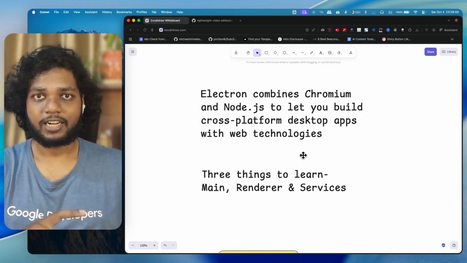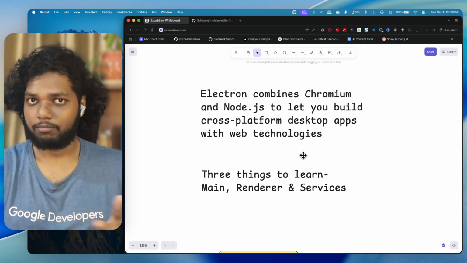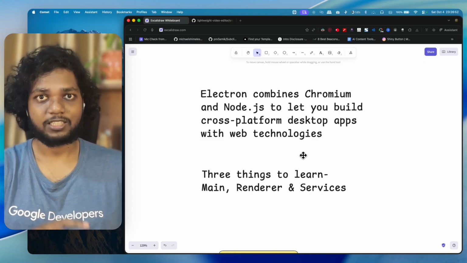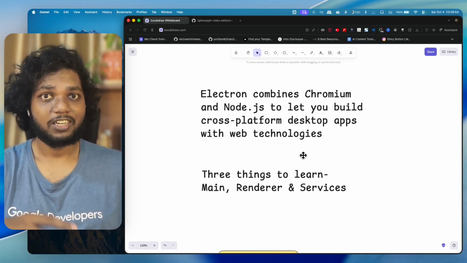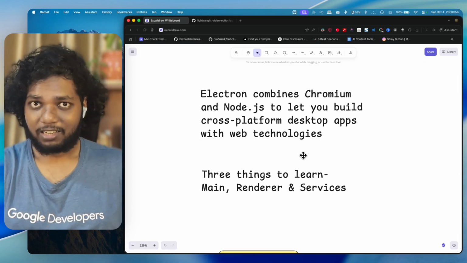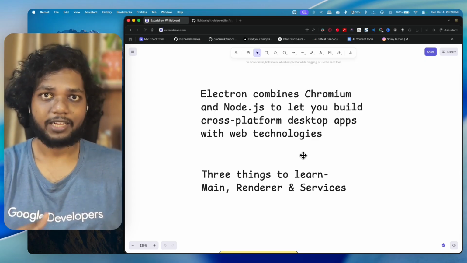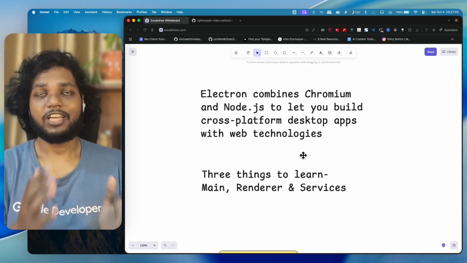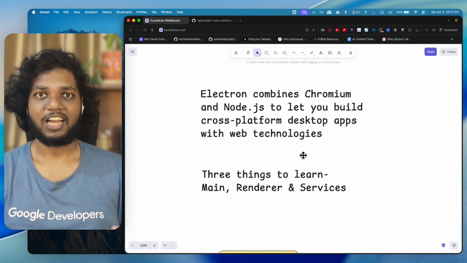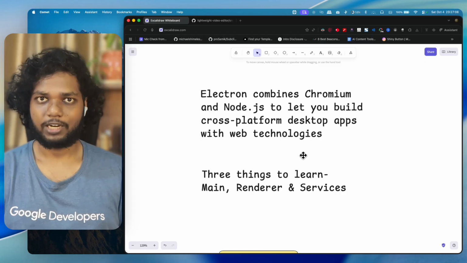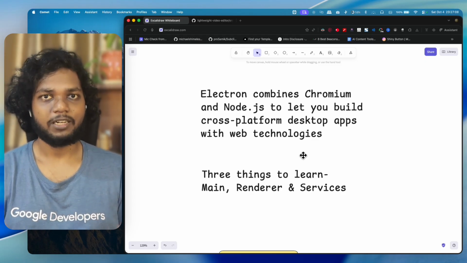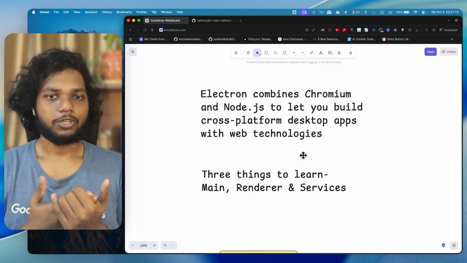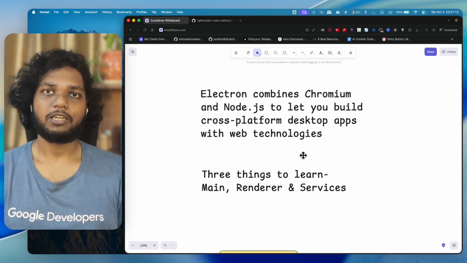Now, I'm not saying that Chrome and Brave work on Electron, but applications like VS Code, Cursor, Windsurf, Trae AI, Discord, Slack, Figma, they all work with Electron. They have Electron in the background. Even the famous and viral app Pluli also works on Electron.js. So they have all been built with Electron.js, so you know how rich the community support is.